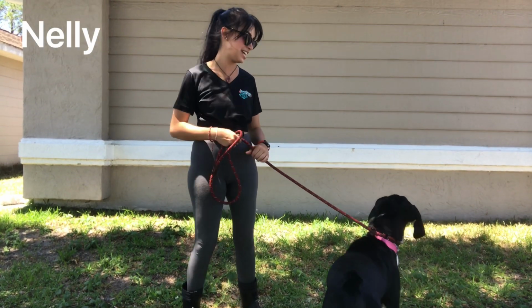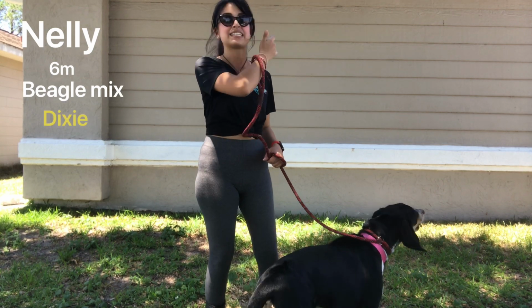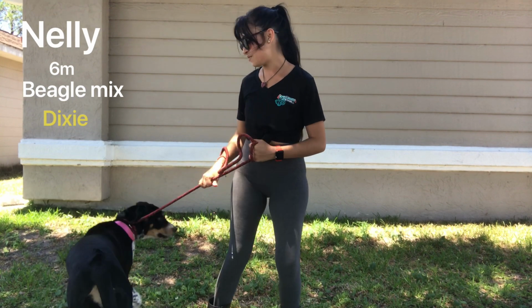Off-Leash K9 Training. I have here 6-month-old Beagle mix Dixie. Dixie's coming to us because she has a few issues. As you can tell, barking is one of them.